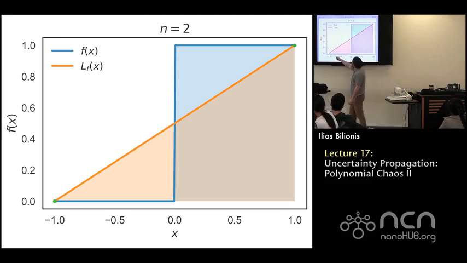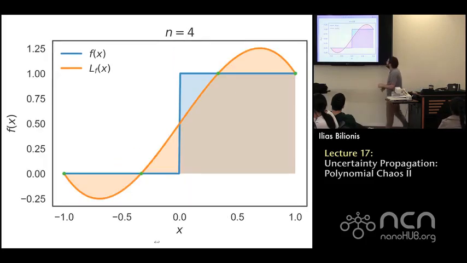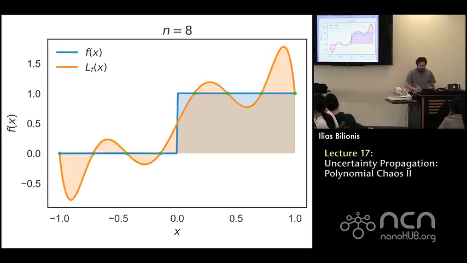Degree 2, fine. You are approximating the step function with the area of this triangle. Forget about the fact that this triangle actually has the correct area, okay? You don't really know that beforehand because the blue line is not visible to you. It's just an accident. Okay, and let's say that you start adding more points. So you add 1, 2, 3, 4. Okay, and this is the polynomial approximation to the step function. And then you add more, and you see what's going to happen.